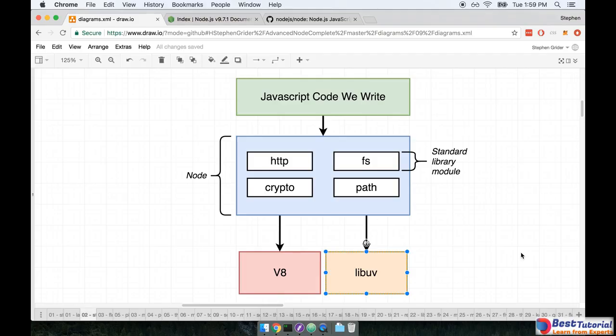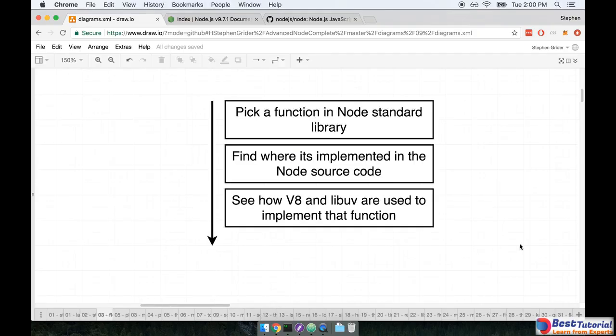I want to give you a very concrete and practical example of how this actually works behind the scenes. So in this section, we're going to go through a little bit of an exercise. This is going to be a lot of fun, but it is going to revolve around clicking around to a lot of different pages inside of our browser. So we're going to look at some different documentation and some source code, but along the way, you'll get a much better idea of what Node.js is really doing for you and me. So this exercise that we're going to go through is this right here.